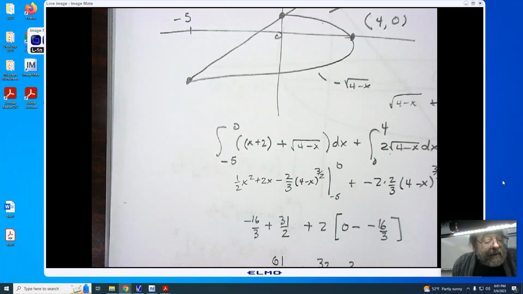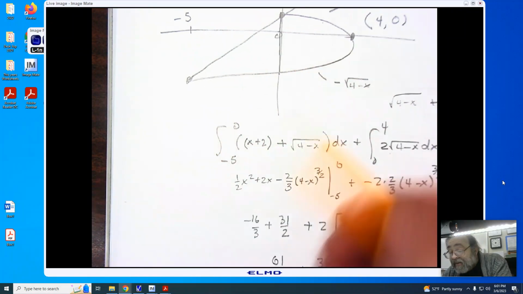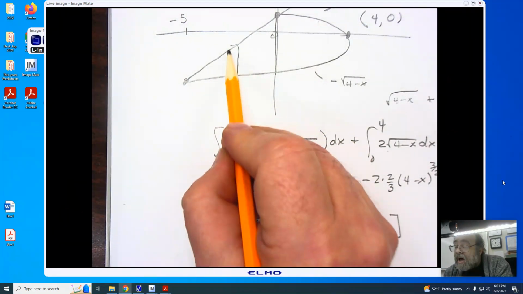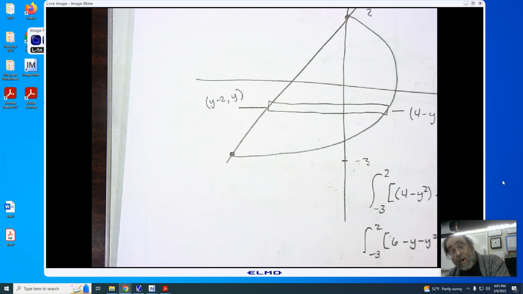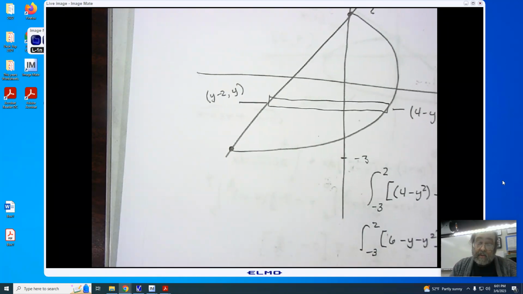All righty, and then they say in general, which method will work better? Well, whenever you have a change in orientation, the other one is going to work. So the vertical rectangle is not nearly as useful as the horizontal rectangle is, because I can do it in one integration. Every time we have to break something up into more integrations, it by its very nature is going to become harder. So please keep that in mind.